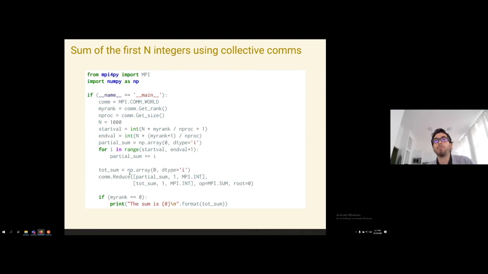So with the collective communication, you simplify the code workflow.